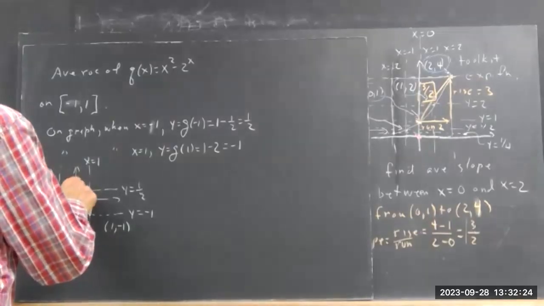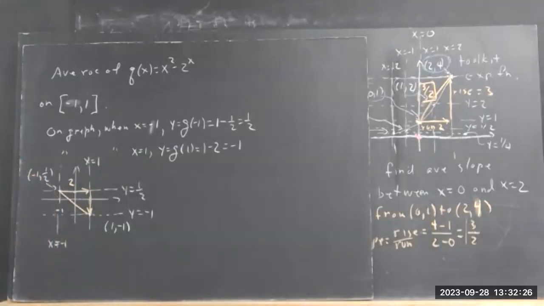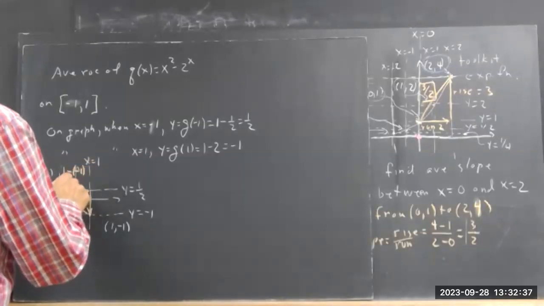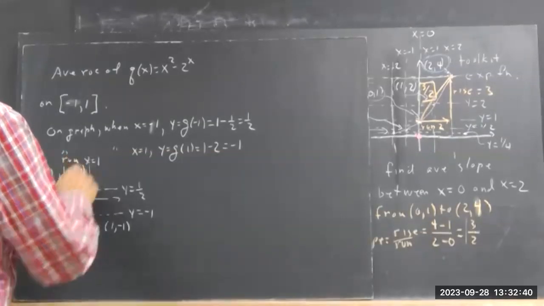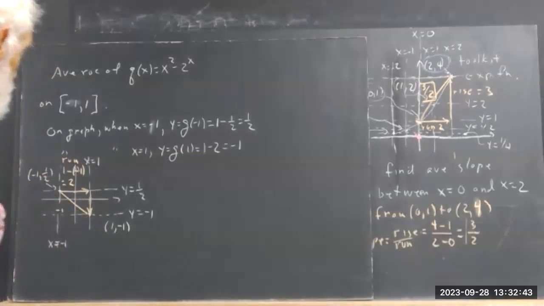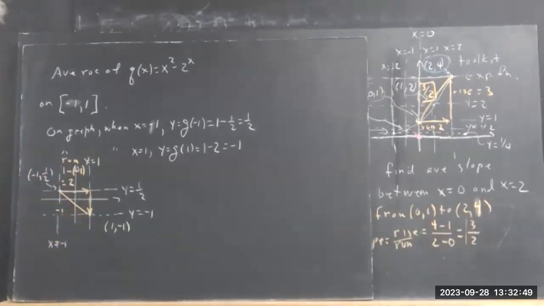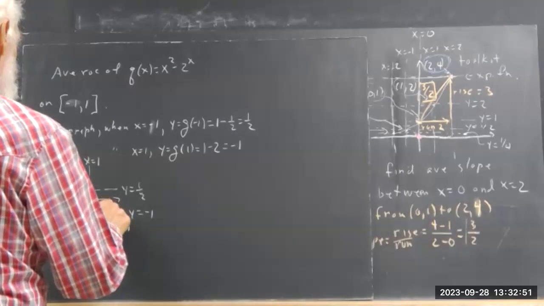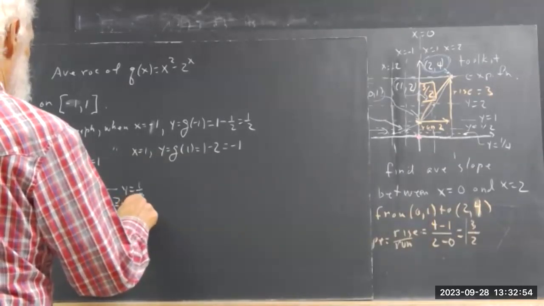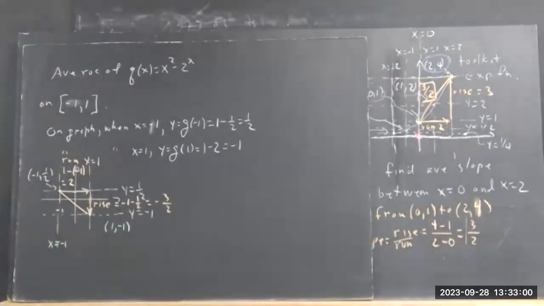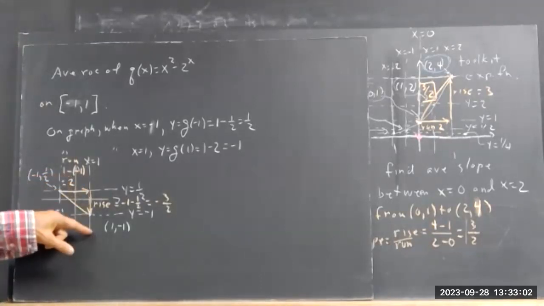So it's clear just from looking at the picture. Of course, if you had weird numbers here, you'd have to say, okay, well, 1 minus negative 1. Actually, I guess I'll at least write it out. 1 minus negative 1 equals 2. That's the run. What's the rise? Well, the rise goes from y equals 1/2 to y equals negative 1. Rise is negative 1 minus 1/2, which is negative 3/2. Okay. You subtract where you start from where you end.